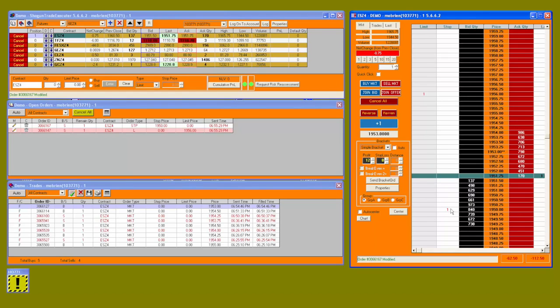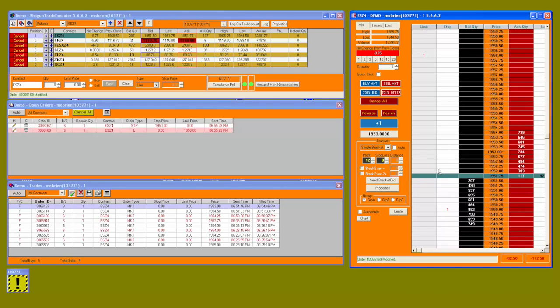Now I've moved my stop loss down. I can also do the same, obviously, with a limit order. Maybe I'm a little optimistic. I'll left mouse click and hold, bring it up to 1258, and I can let go of it. Now I've changed that. They'll display themselves as changed over here. And again, I can do this anytime I want and move my bracket and my stop anyway. They're still considered bracket orders. If one gets filled, the other one will automatically cancel itself out.